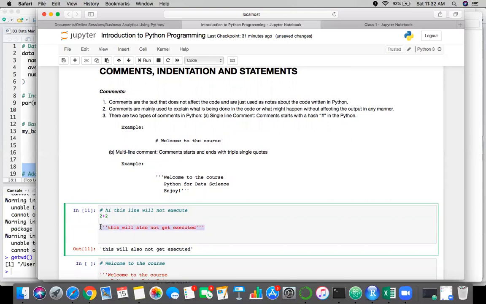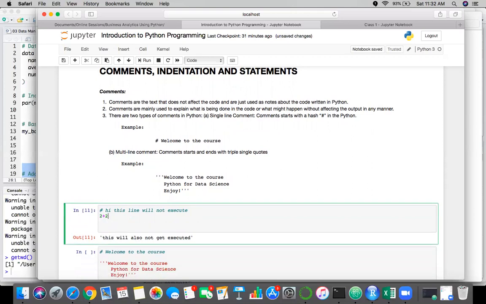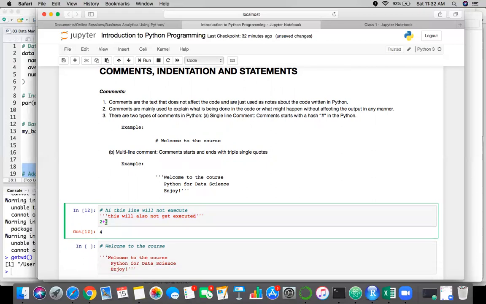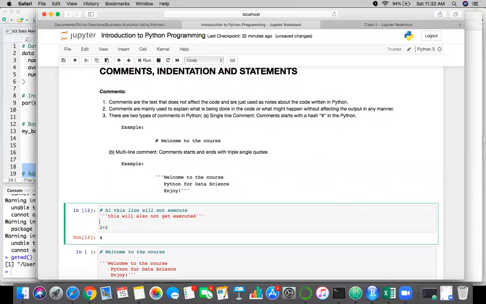So let me just put this in here. I guess your dot is this, right? So whichever line is not running, this line is also not executing. The reason is it was just printing the last line, and the last line was the comment, that's why. But this is not getting executed, and if you write something in text, this will give you an error.